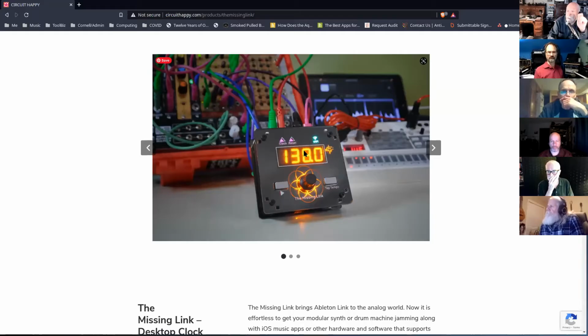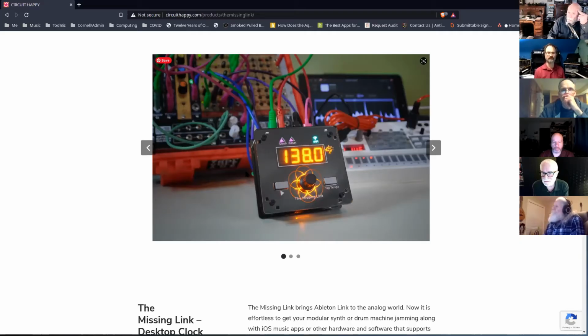And better yet, it will even act as its own Wi-Fi access point when you're playing in a venue that either doesn't have Wi-Fi or whose Wi-Fi is so overloaded by yuppies using their phones that you can't actually get anything reliable out of it. So it's a very, very, very handy little device, and their tech support is excellent. And two of them will connect together. So, yes, two different people can have all their instruments synced. Yeah, Jim and I have often used this for live shows.